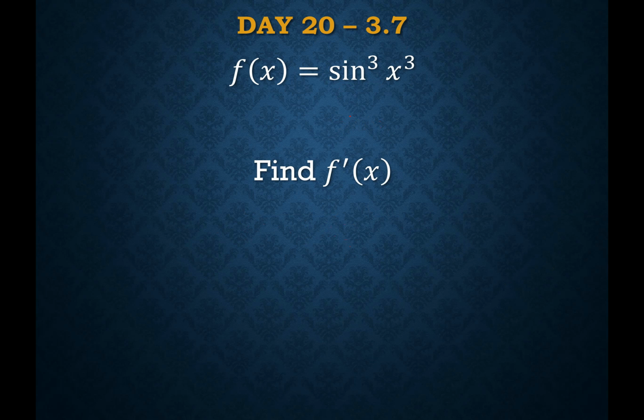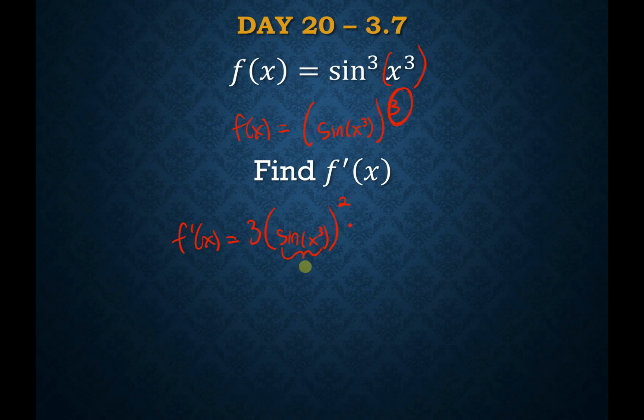Wait, is this like a crazy function inside of a function? Well, yes it is. So f of x here is probably best thought of as sine of x cubed, and then all of that cubed. How does it work? Well, f prime of x, we bring the 3 down, that's my outside function, sine of x cubed stays the same. And of course, this is a square.